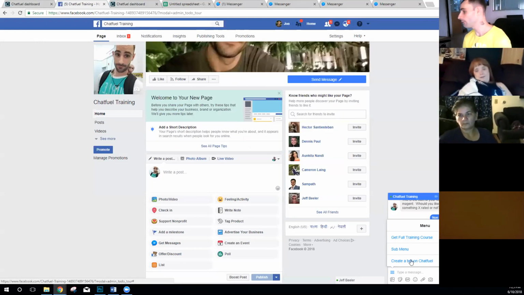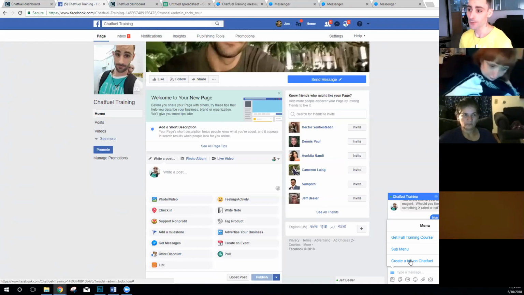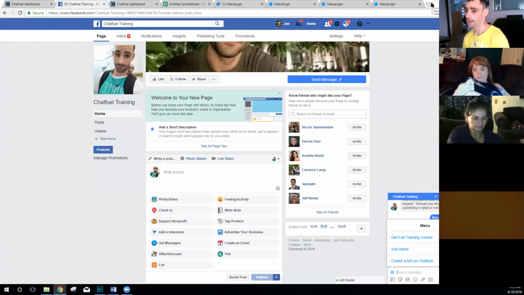There's two ways to get rid of that from your menu, okay? One, you upgrade to a pro account on Chatfuel, or two, you hit the Facebook API and just call the Facebook API for a persistent menu and override the persistent menu, which would most likely violate the terms and services of Chatfuel. I'm not sure if it does violate their terms and services or not, but it most likely would.